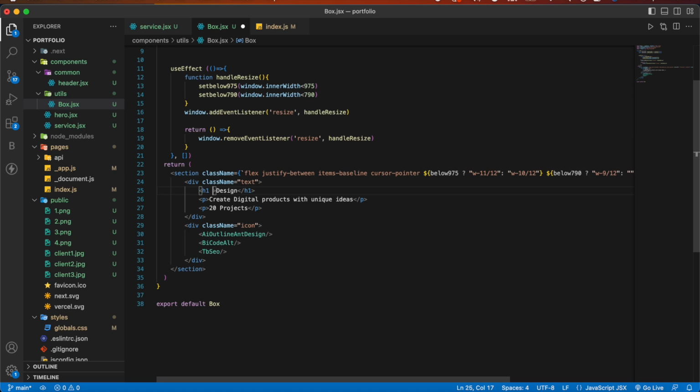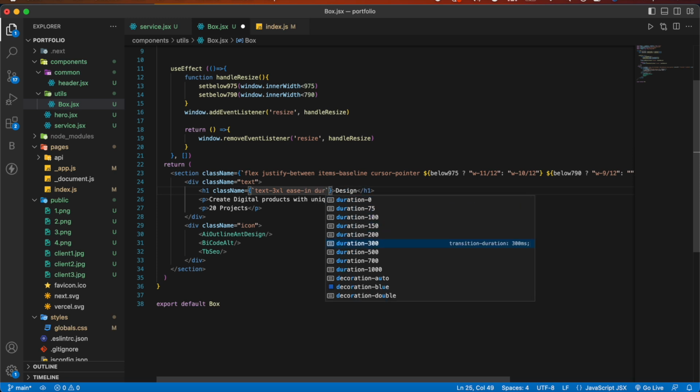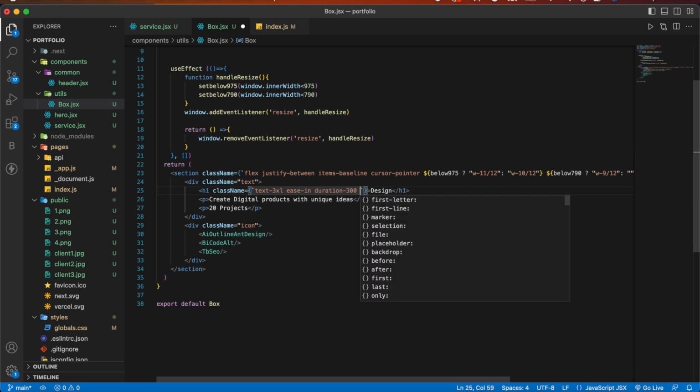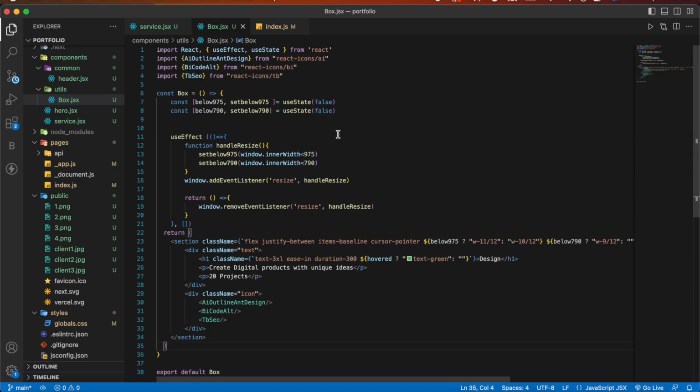So in the h1 tag we'll add a class name, and text is 3xl, then ease-in-out, duration is 300 milliseconds, and if it is hovered, then text is green.